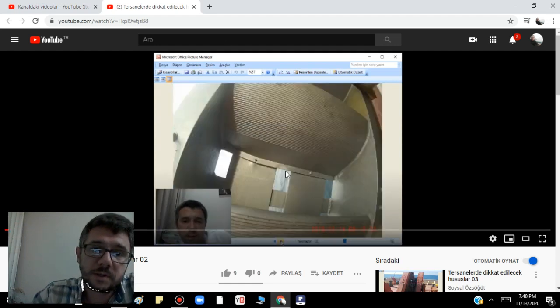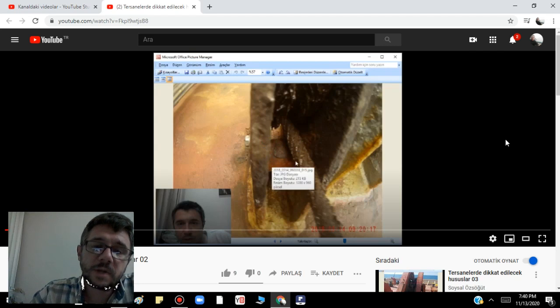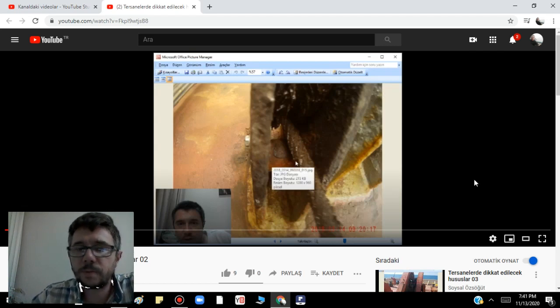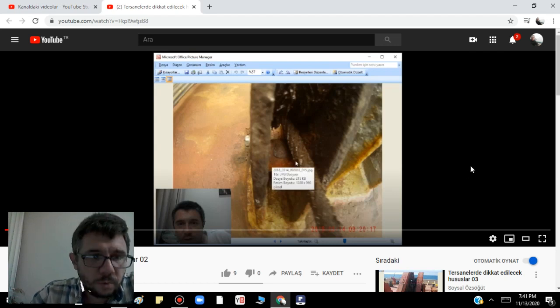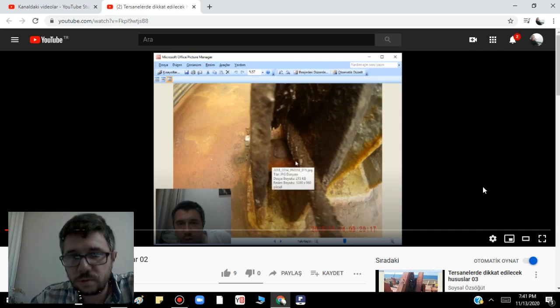What I want to tell about these aluminium ladders: aluminium ladders, you have to check very well, always — especially before shipyard. Why? Because this aluminium welding you cannot make at the vessel. So if you have any problem with the aluminium ladders, it has to be repaired in the shipyard. It is very, very important. You cannot make this one at the vessel. So you have to consider this one. Everywhere of the aluminium ladder, you have to check. I have already made videos about pilot ladders before, but in Turkish language. I will translate all of these videos into English.